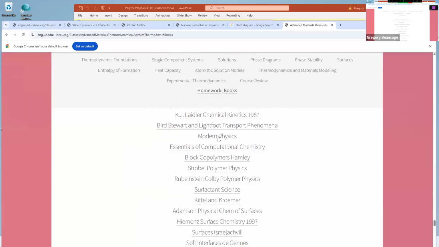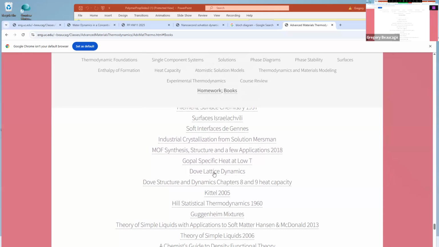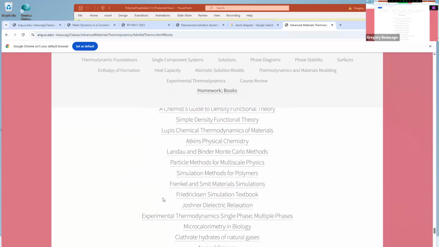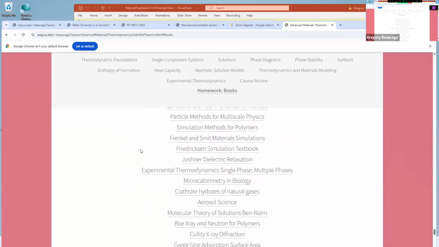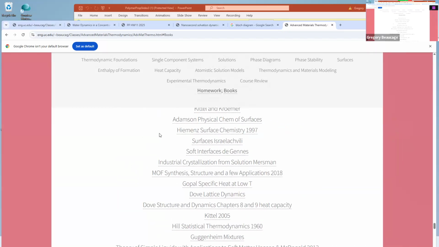Kittel is the basic book. Kittel and Cromer, or Kittel alone, somewhere here. Those are the base. Dove is a good one for that stuff. There's two Dove books. This is the original Kittel. It's a whole field in itself, but it's touching into this, so we kind of have to mention it. Especially that Rouse stole the Debye thing.